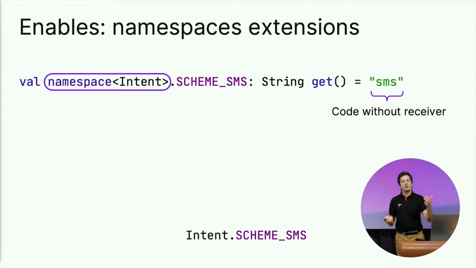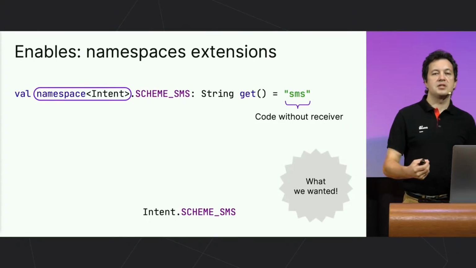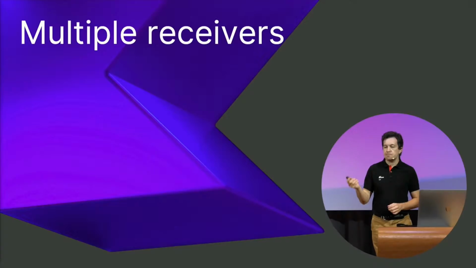And this way, you get what you want. You can write your third-party type followed by a dot, followed by whatever extension you wanted to have, without introducing extra stuff like instances and all this complexity. So it gives you exactly what we wanted and also solves all the other problems in a consistent way.